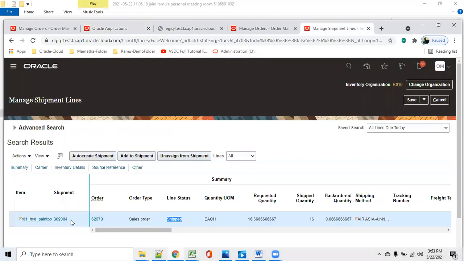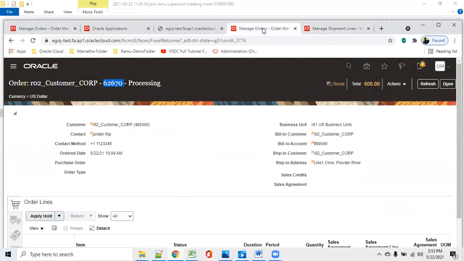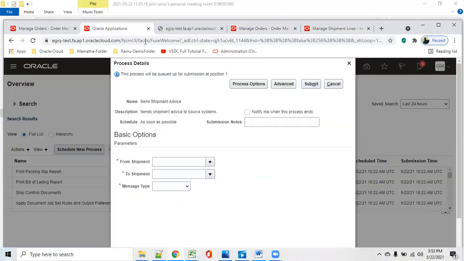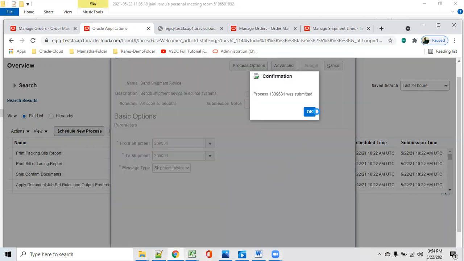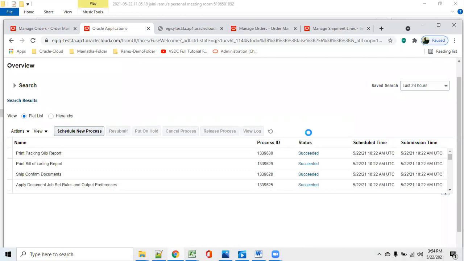So what is my shipment number? This one. Since we don't have any two, I'll select same as a two shipment. We'll explain what ASN is and all those things in messages. So now I'm selecting shipment advice, notify. Now it is running.